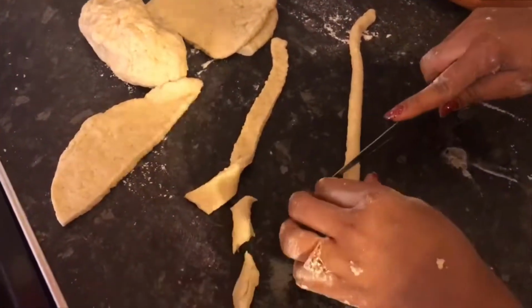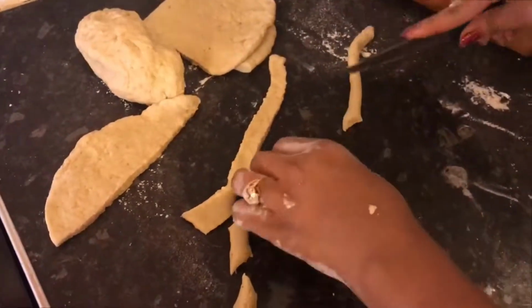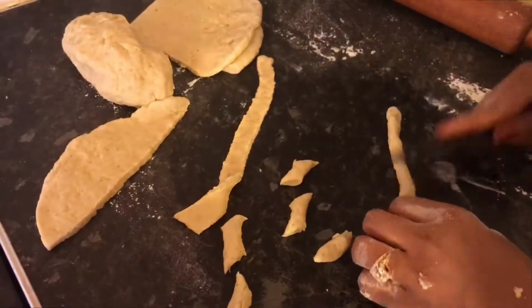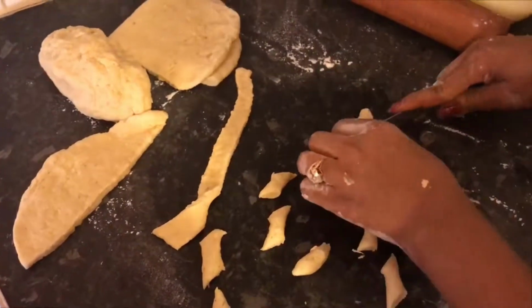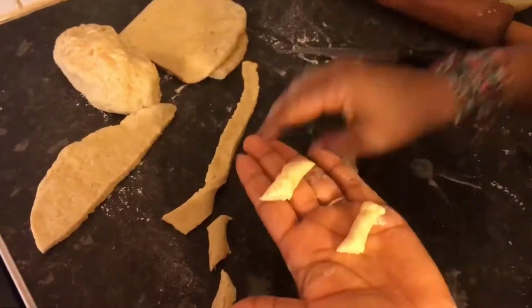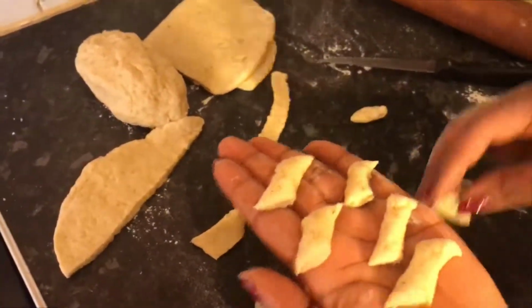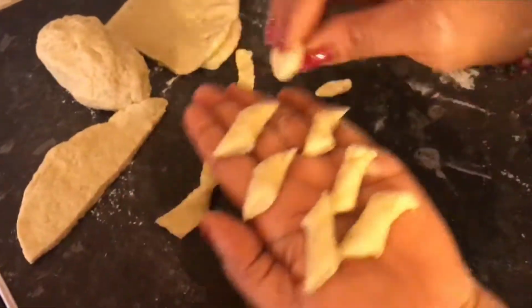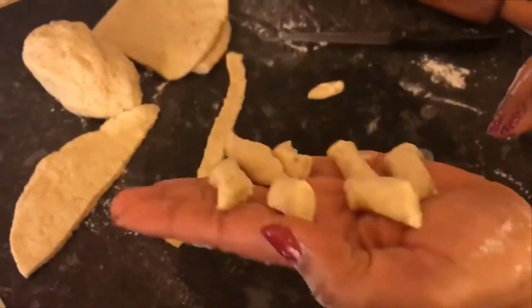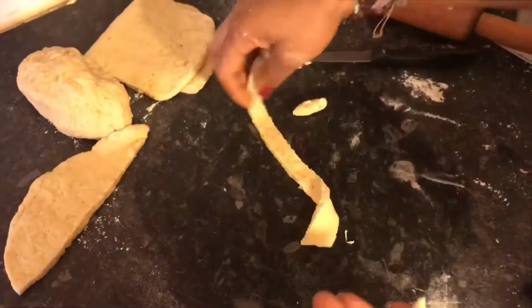Alright, that's gonna take me a while, so I'm just cutting it into this sort of shape, and I'll show you and then I'll stop and get all of them done quite fast. So this is the shape that I've cut them. So I'm going to do the rest of them like that, and don't forget, you cut it flat.